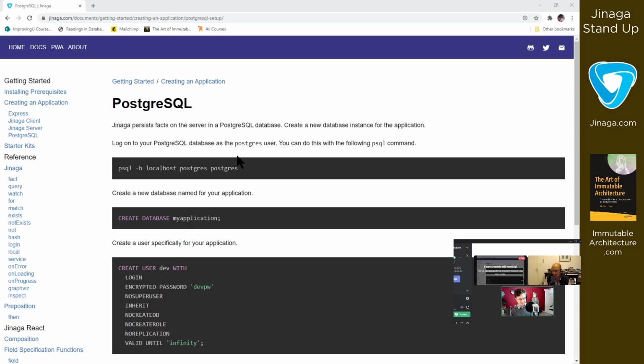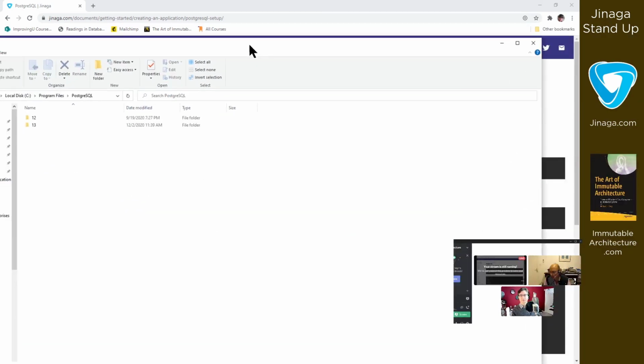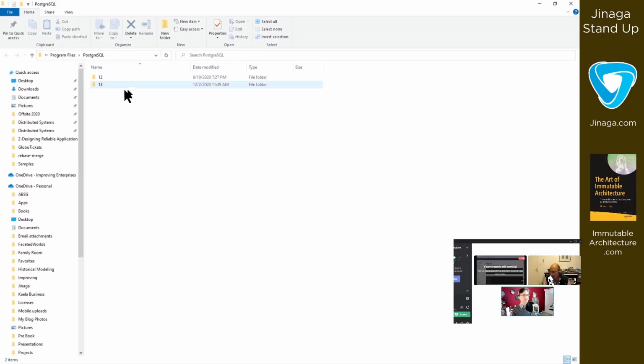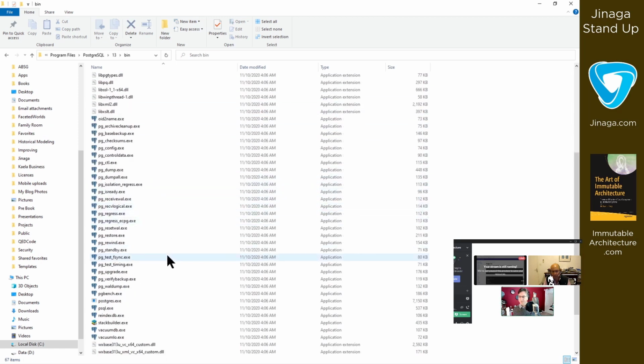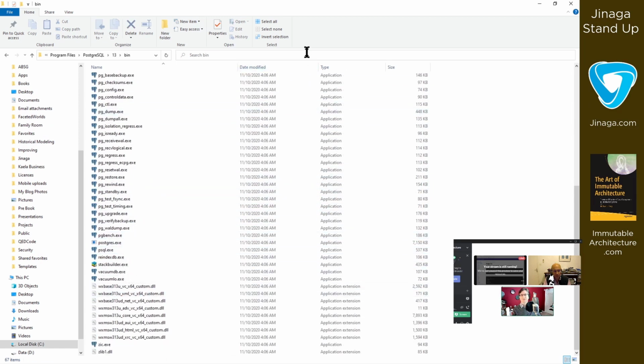So I'm going to open up Program Files, PostgreSQL. There we've got 13, and there's bin, and pSQL is in there. As long as we add that to our path, we should be good.